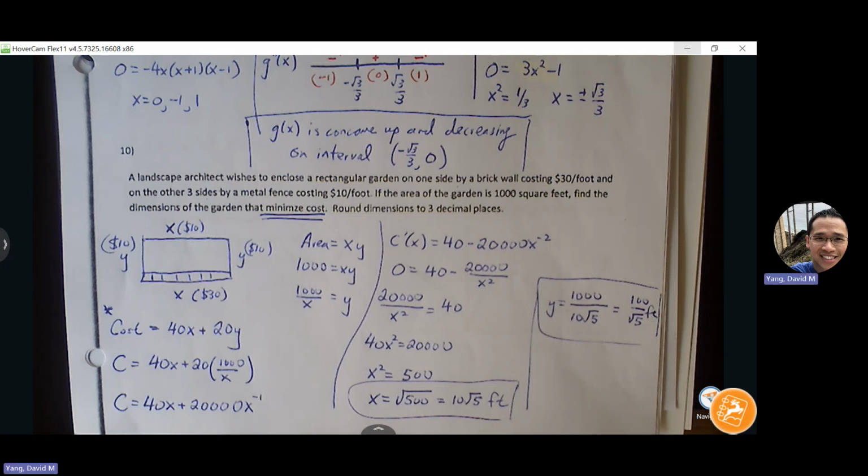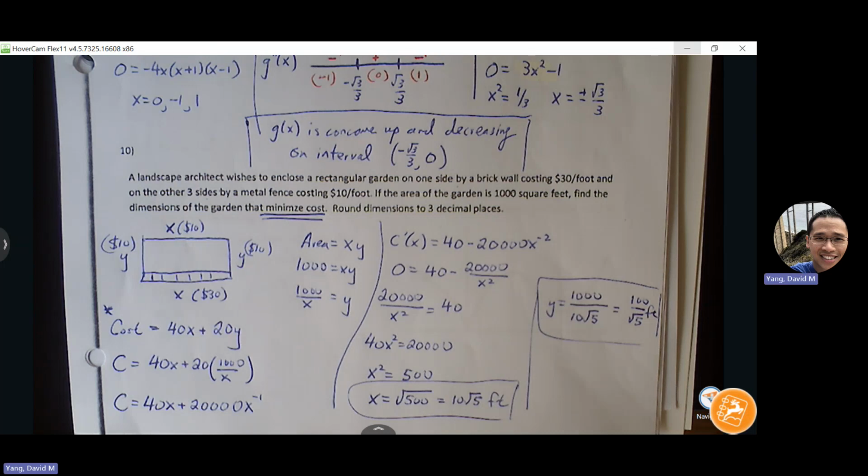So number 10 is where we create two equations. One is area, the other is perimeter related. But perimeter and cost kind of go hand in hand, so we can put the cost portion into my perimeter equation. Ultimately, I'm trying to optimize cost, so that's the equation I'm trying to work with. I'm trying to get that down to one variable on the right side. So the area is the supporting equation that's going to help me replace one of the variables.